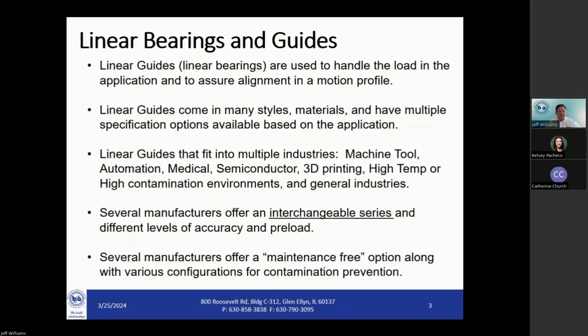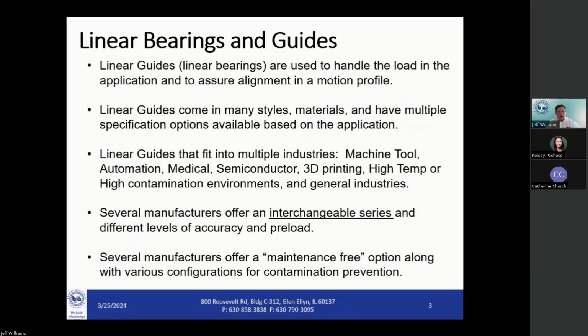So as we discussed, linear guides are used to handle the load in the application to assure alignment in a linear motion. Linear guides come in a variety of styles and materials, and there are multiple specifications that you need to consider when you're looking at an application. Several of our customers are going to utilize linear bearings and guides, and each one may have a unique aspect that needs to be addressed as you go through and specify which linear guide style is best for them.